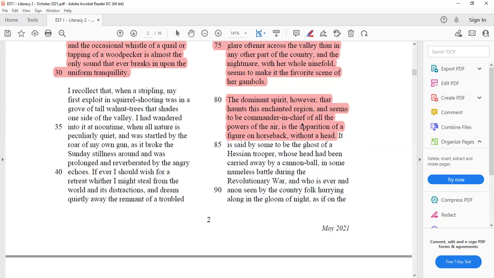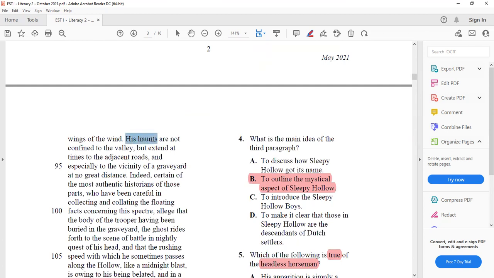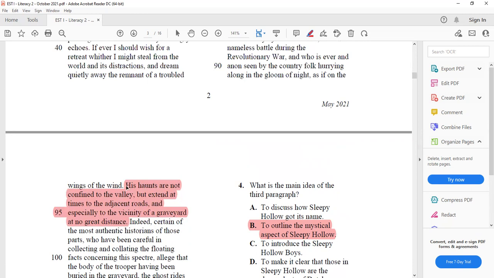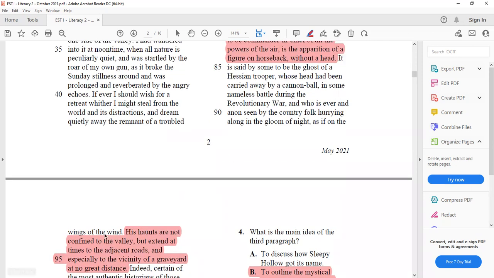The second evidence from 92 to 96. 92 from his horns till 96 distance. Take care of this trick. Whenever you have a vague pronoun, we know that his is for this spirit. But whenever you find it in the sentence, you have to take the sentence before. So let's take this sentence. Where is the sentence before? But take care, it mustn't be included in the evidence. It's not included in the evidence because it's not highlighted. So I'm gonna read all that part.